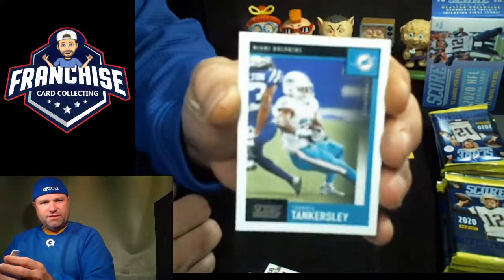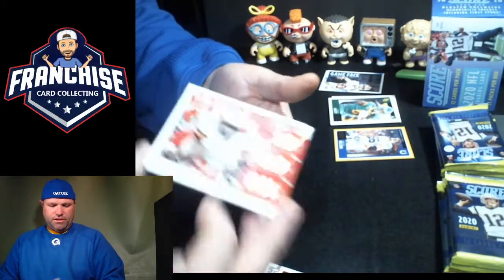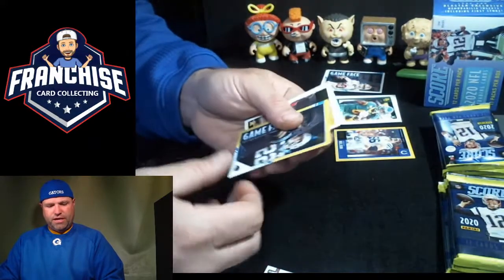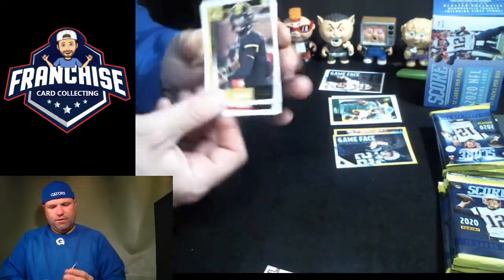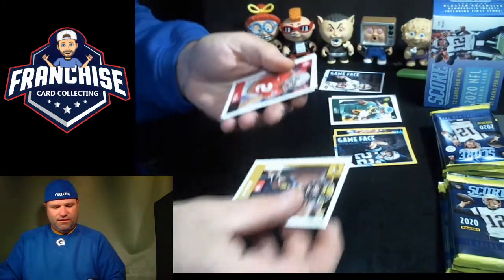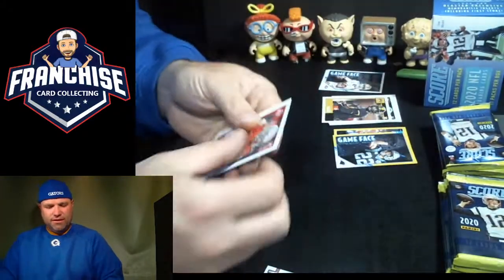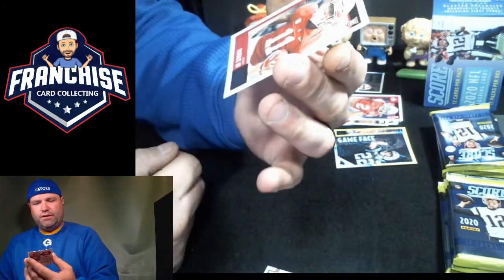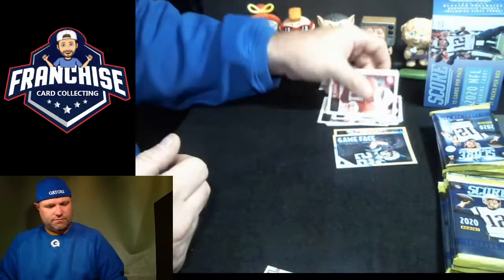Cordarrelle Patterson. Nick Chubb. We got a game face of Christian McCaffrey. And here we go. Kelly Bryant, rookie. Chase Young, rookie. And Henry Ruggs, the third rookie. Sorry, I had to take a look at it. Not bad.